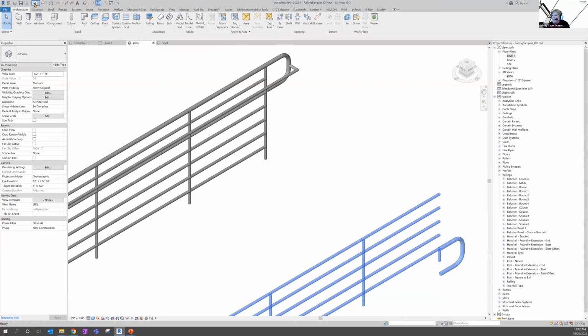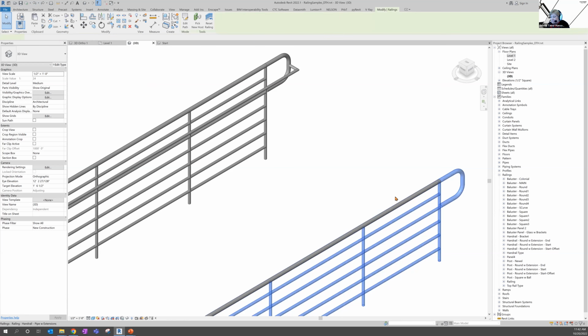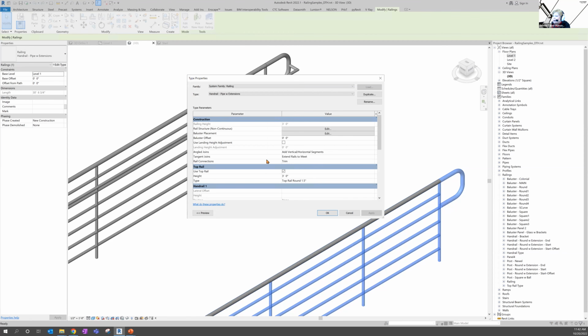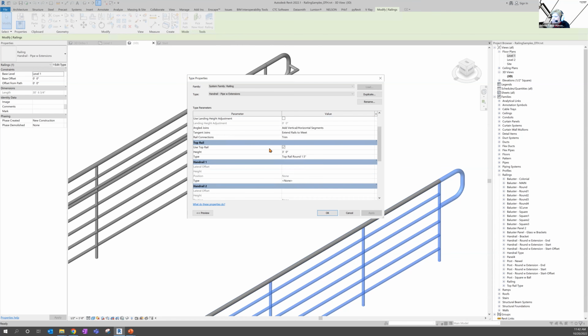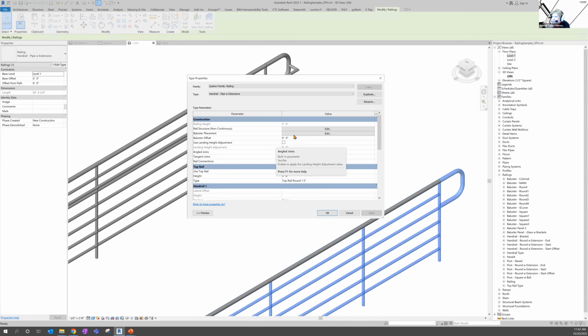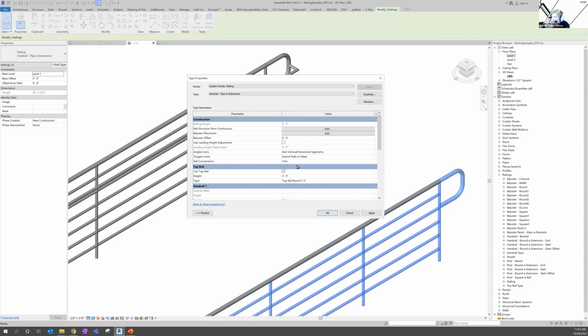When you have a rail that has the turnout like this, I'm getting ahead of myself every time, aren't I? So this top rail, if it says it's going out, extend meet, okay, joints.